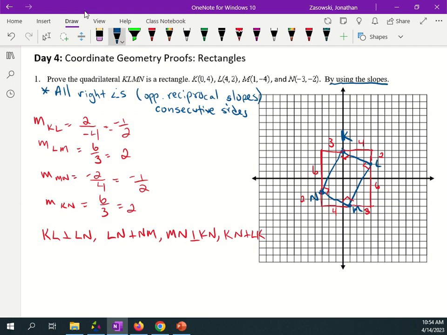If instead of writing all this out, you wanted to just say consecutive sides are perpendicular, feel free to write this instead, okay? We've kind of been putting down congruent and parallel, so we're just filling in the information. But why do we know that this is true? Good, because the slopes are opposite reciprocals, or negative reciprocals if you want to say that.